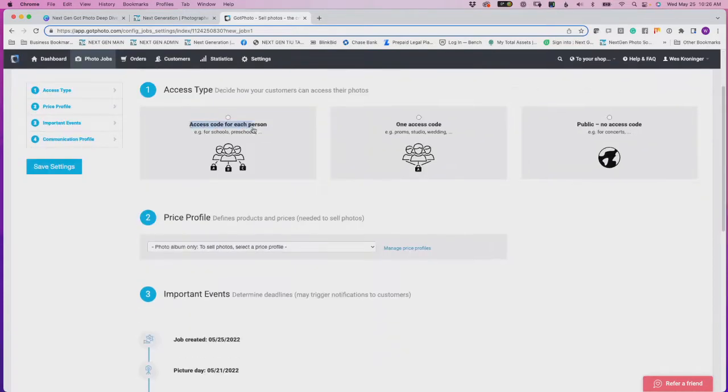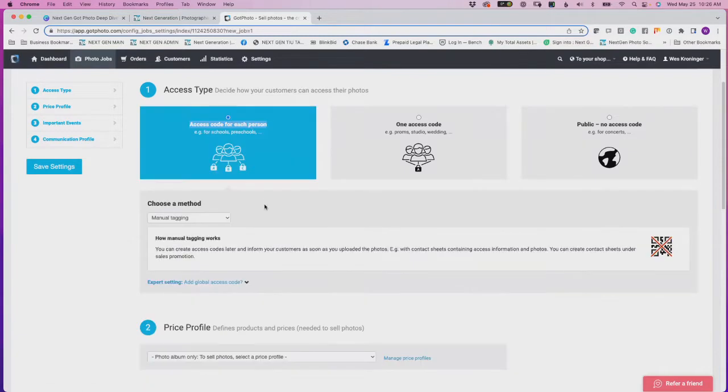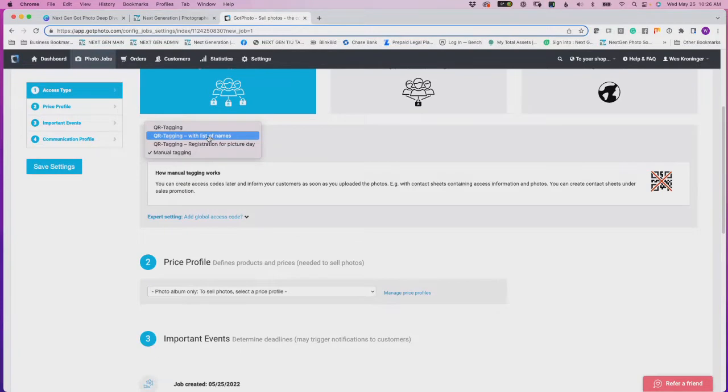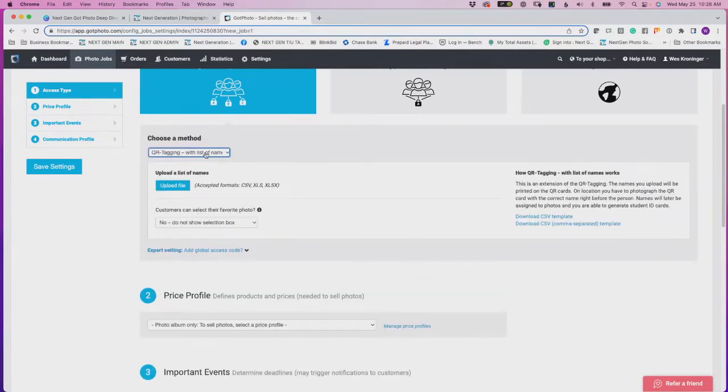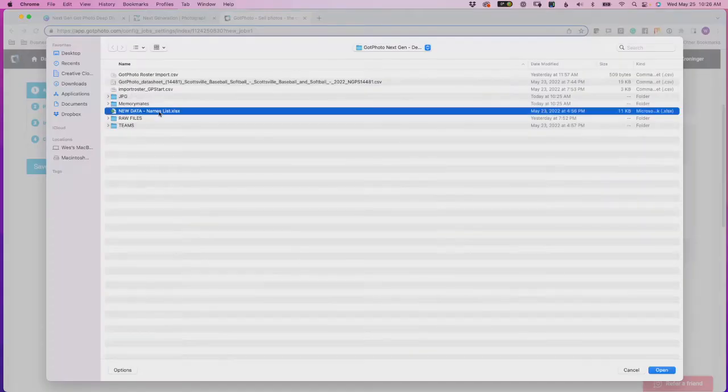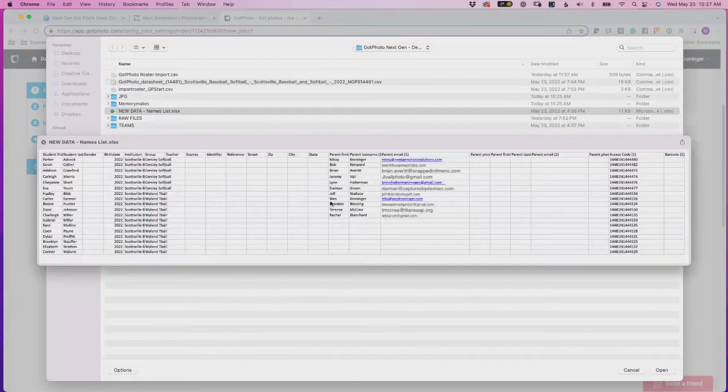So I know that I want to have an access code for each person. That's the whole goal here. And I'm going to do QR tagging, but I'm just going to do a list of names right now. So I just want to upload that names list. So remember I said you're going to get 2 downloads. You're going to get your names list and you're going to get your data sheet. The names list is just simple names. And I actually plugged all the people that are registered for the presentation today. And I'll actually go ahead and push this out so you guys can get each one of these little galleries so you can just have them and see how the galleries work.